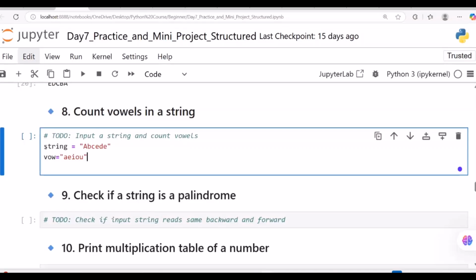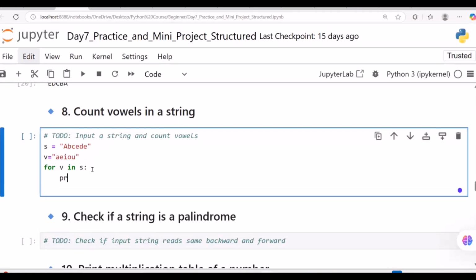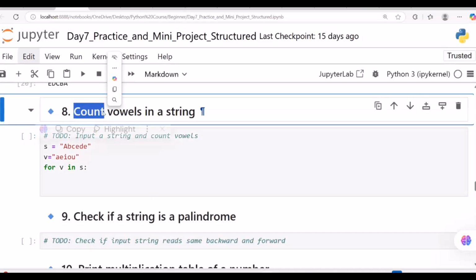So now I need to compare this with this. So you can write a for loop: for V in S. And one more thing you notice, it's asking us to count the number of vowels.